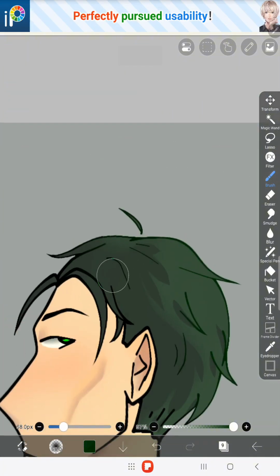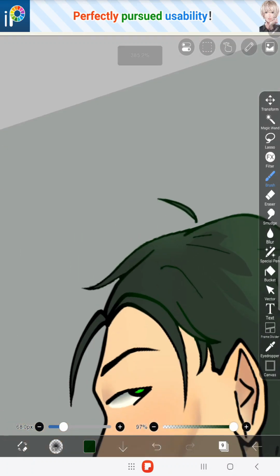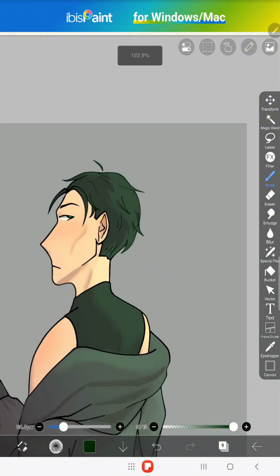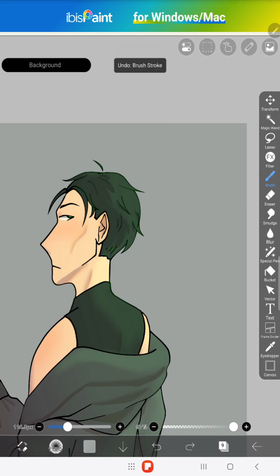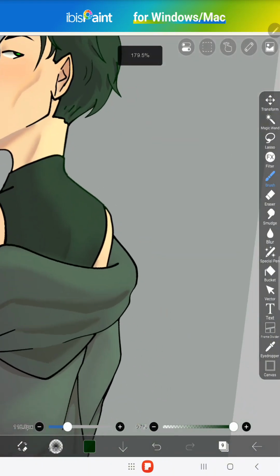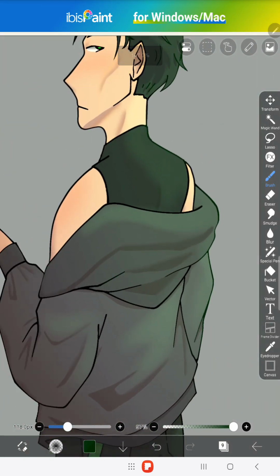And you're gonna do that just with, I usually use an airbrush, unless I want to get really specific about where I'm doing this, then I'll get nice and sharp with it. But in general, I use the airbrush. You're going to go over it, especially where the light hits. Now, you can do this anywhere, but especially where the light hits. And just go over your lines like that. And that will make them a lot softer and, in my opinion, more pleasant.